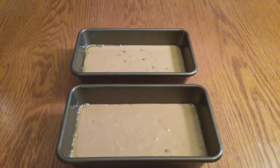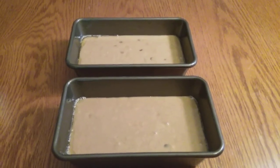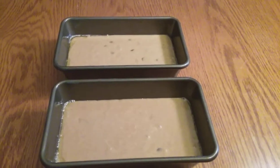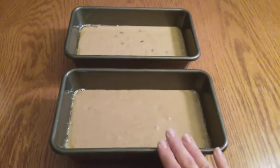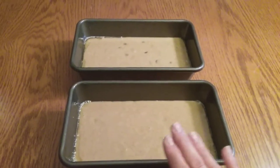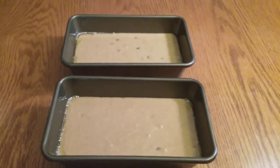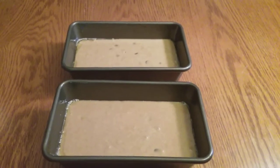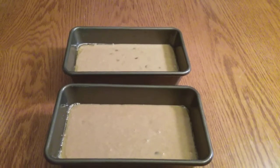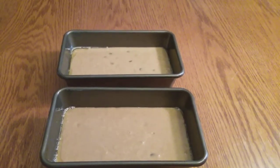Alright, I have my bread batter split into these 2 loaf pans that have been greased. I ended up putting about 1 cup of chocolate chips into the batter. Now these are regular full-size loaf pans. These aren't the minis, so this does make a lot of batter. These are going to go into my preheated 350-degree oven for about an hour, and we'll get back to you when they're fresh out of the oven.